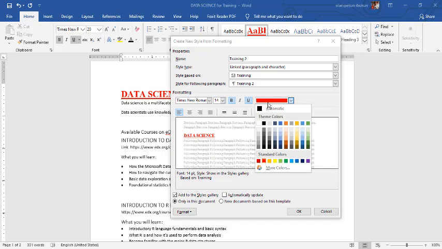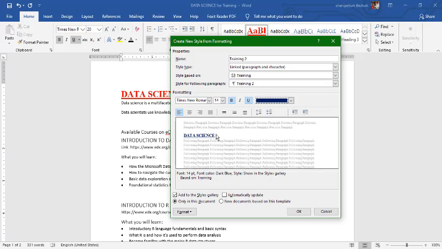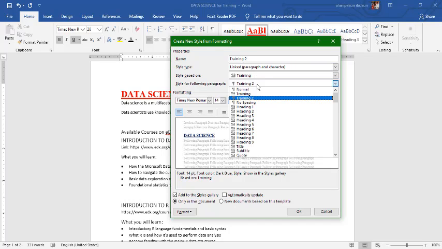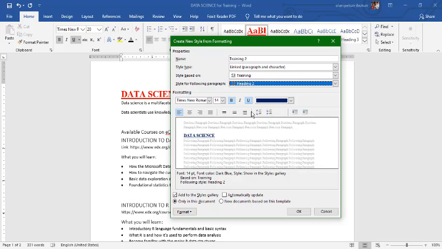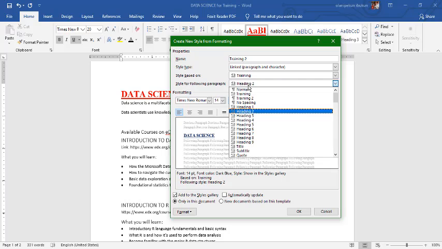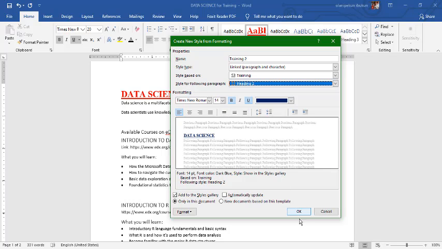Use it as bold, change the color to probably blue, and I think I will just leave that, but I need to change the styles here. Rather than having the style as just a training style, I want to pick it as heading 2, meaning that this heading will have the properties of heading 2. So each time I pick it, I'm just going to be using it as heading 2. You can actually leave it for paragraph, but let's just use it as heading 2.